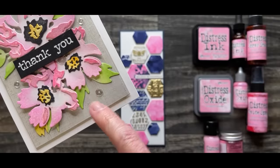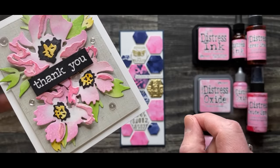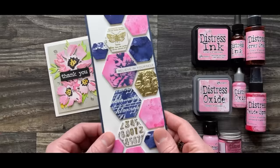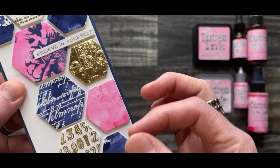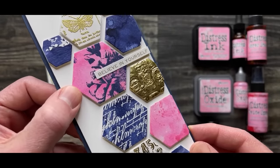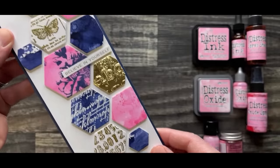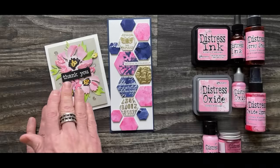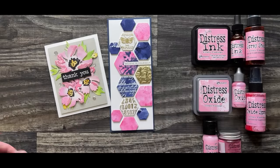When you pair Kitsch with other colors — whether it's Twisted Citron or Mustard Seed or any of the backgrounds — you get all those different layers and levels of intensity. You've got the intensity of the pink, but as you wet it, you bring out more vibrancy. If you put it with something really deep like Chip Sapphire, look at how beautiful that pink is — it takes on a whole different intense color simply because of what it's paired with. I love that little pop of gold embossing powder with hexagons. It's such a cool card. Whether you do botanicals, spring things, valentines, or need a pink for something bold and a pop of color, Kitsch is going to work.